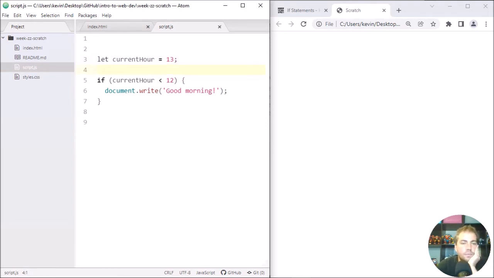And this is a really common pattern. You can think about it in terms of how you would talk about it using human language. Like, if the current hour is less than 12, then it's morning, and I'll say good morning. And this works because current hour less than 12 evaluates to a Boolean value. So it's the exact same logic, but you're just not having that extra step of storing in a variable because you don't need to, unless you want to reuse the variable later. There's not really a point in it.